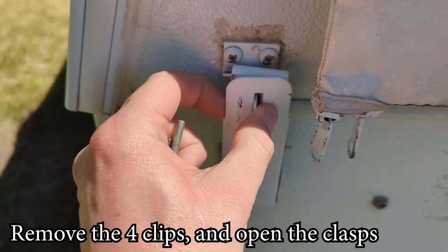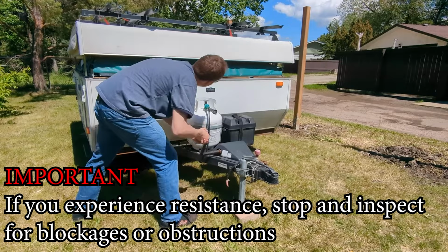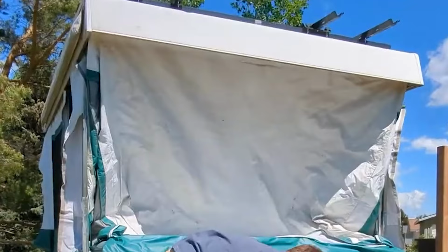Insert the crank into the slot located on the tongue and begin rotating in a clockwise motion. Continue cranking until the trailer roof is raised. Use slow but steady motion to get it all the way up. Once you experience resistance, don't force it, you've reached the top.